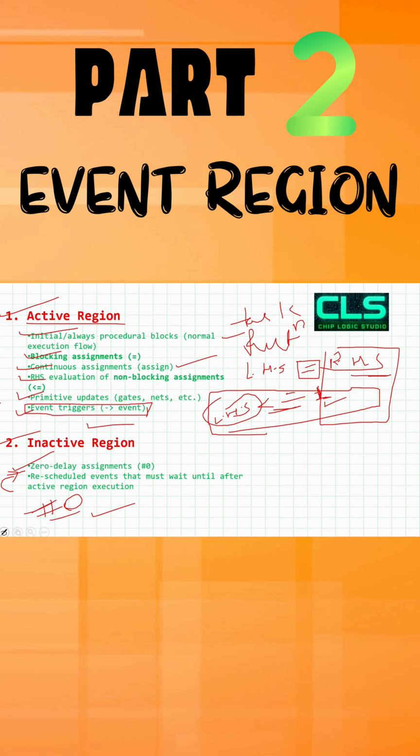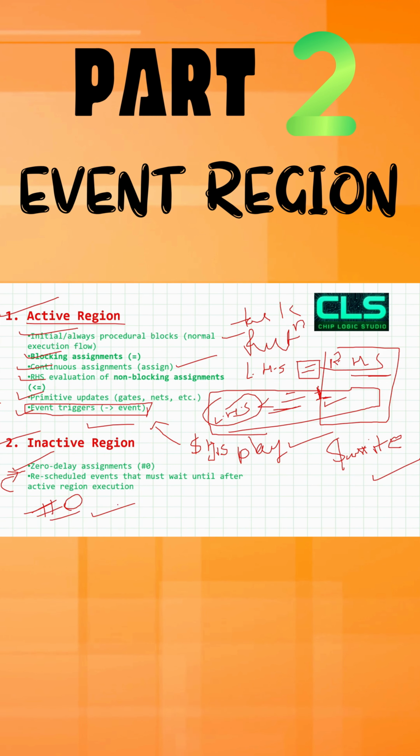And the most important thing, like $display and $write, is our system task. And this statement, if you use it, will execute in the active region. So for whatever statements are in the active region, only then can you see the values of those statements in your $display and $write. Otherwise it will just give its default value.